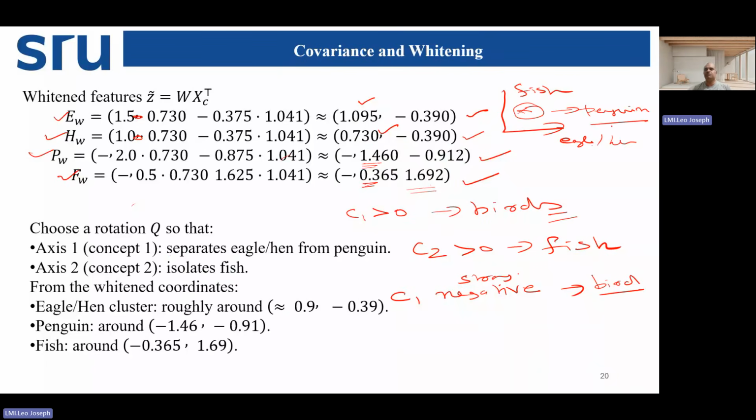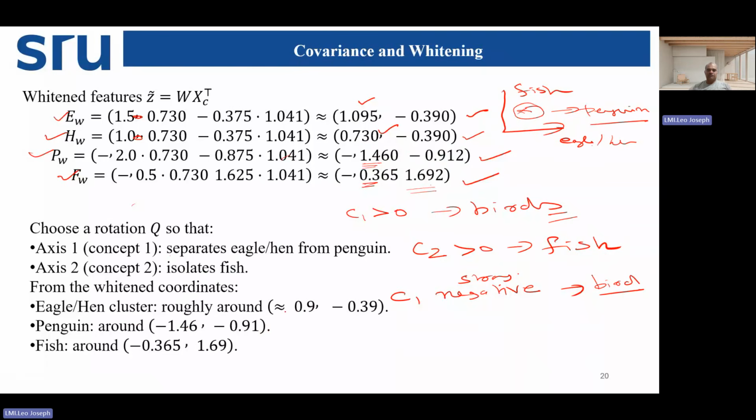Since we are giving only 4 labels: eagle, hen, penguin, fish. It is not a fish, it is not an eagle, it is not a hen. So automatically it is a penguin. That is what concept whitening is. Whitening means we are separating each and every value: eagle, hen separate, fish separate, penguin separate. By means of concept whitening, I am extracting a completely separate feature.